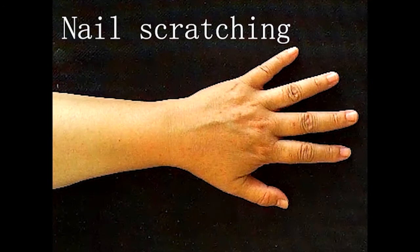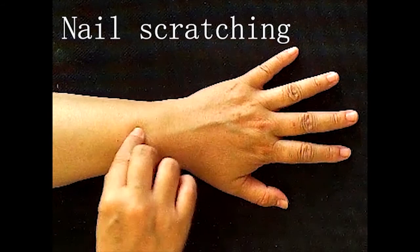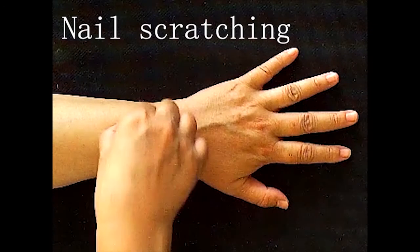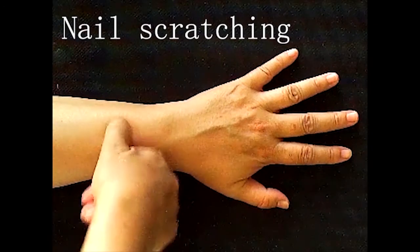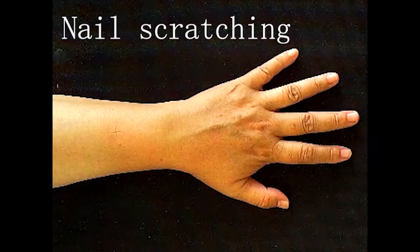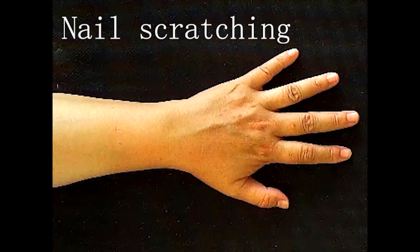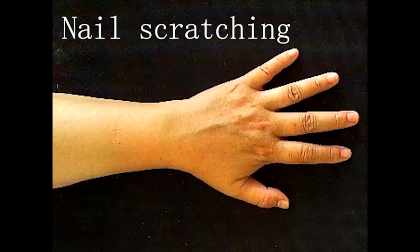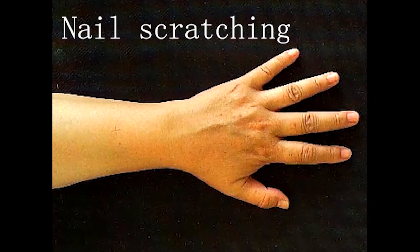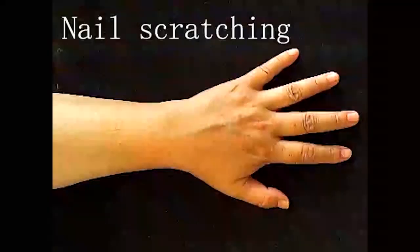Nail scratching is the way we mark the points. We find the points first, and then we use our nail to make a mark there. Now you can see clearly the mark is exactly at the point location. Then we need to use alcohol to clean around it, so the mark stays and we are not losing the points.